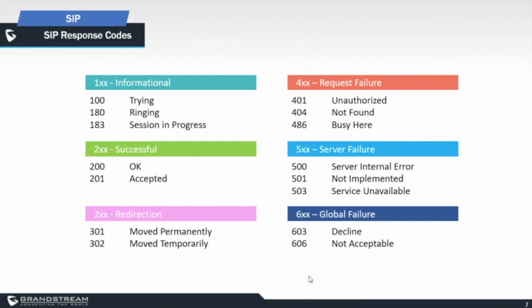Not found is seen, for example, when you have a UCM and the SIP server sends you the call, then the UCM responds with 404 not found. It could be related to the fact that there is no inbound route configured, or maybe the dial pattern that is configured in the inbound route doesn't match the information that is in the SIP packet. And 486, that's when the phone is busy, like on DND, or the user is actually talking on the phone. That's when the device sends busy here.